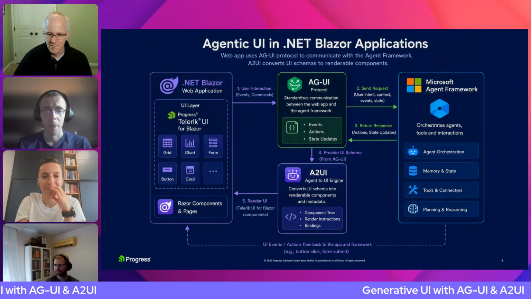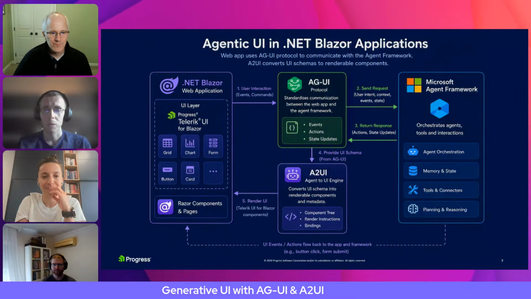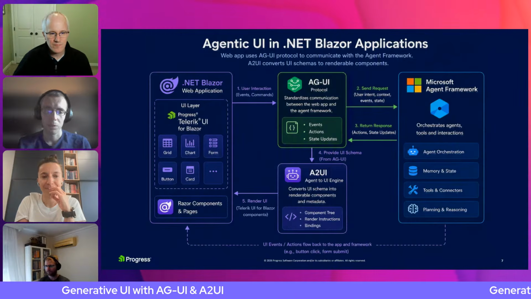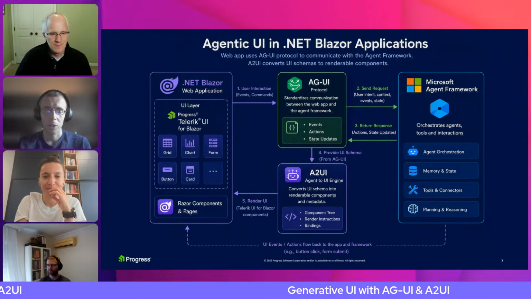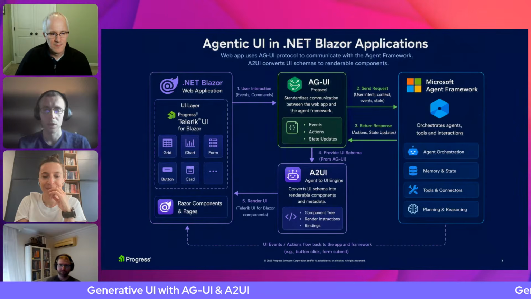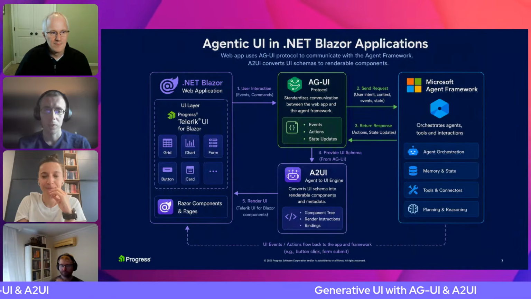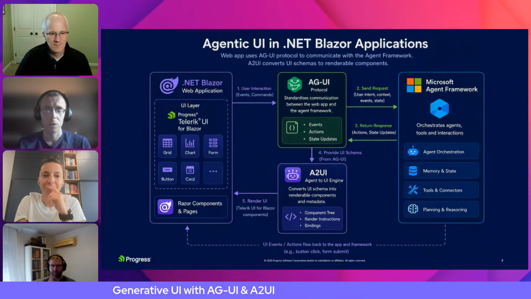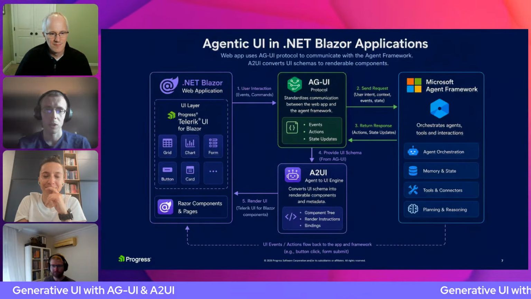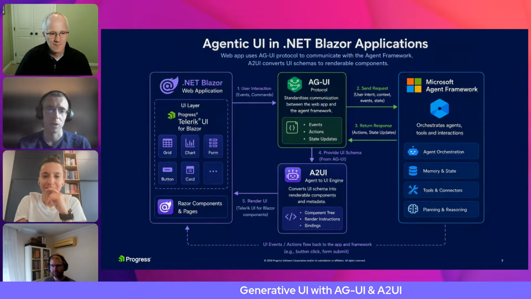I'm going to give some more details about it later, but you can imagine, if you're familiar with the MCP protocol, the Model Context Protocol, in a similar way to how MCP allows you to bridge the gap between AI and different external tools like databases or whatever, AGUI is the specification, the standard that you can use to seamlessly allow communication between an AI, this is the generative part, and UI, for example your web app.